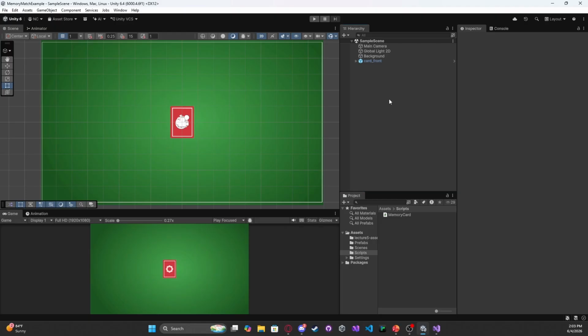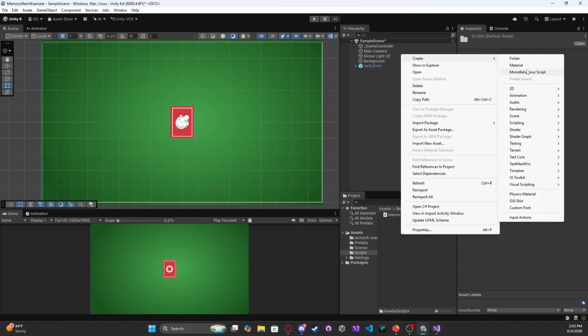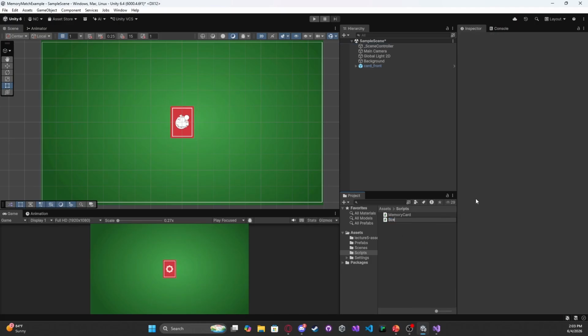So if I go ahead and right click in the hierarchy and create empty here, I'm going to rename this to be scene controller. And I'm going to go ahead and reset the transform as well. And I am actually going to put an underscore at the front because for my managers and controllers, I like to have an underscore at the front. And then I like to put them towards the top here so I know where they all are. And then what we're going to do is create a new script. And this script is going to be called scene controller.